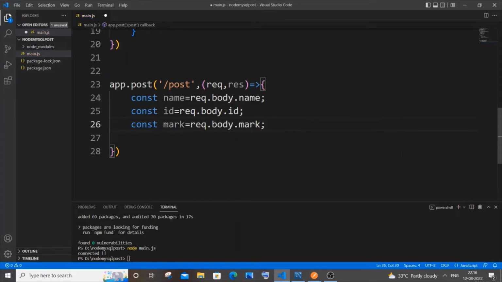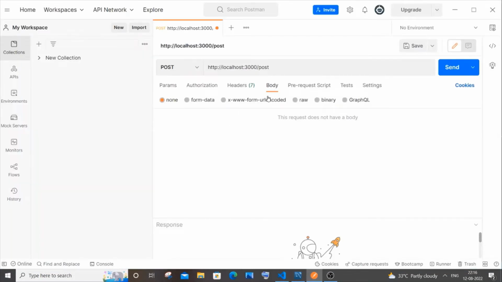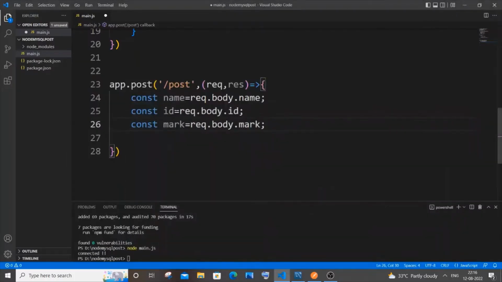So I'll be getting all this data from my Postman. All right, I will be passing this as a JSON from my Postman, and it will then be caught by these variables over here. So for this, you need to do request.body. And in case you are passing from your parameter over here, it's going to be request.params. In our case we are just going to use request.body. Okay, so this is fine.